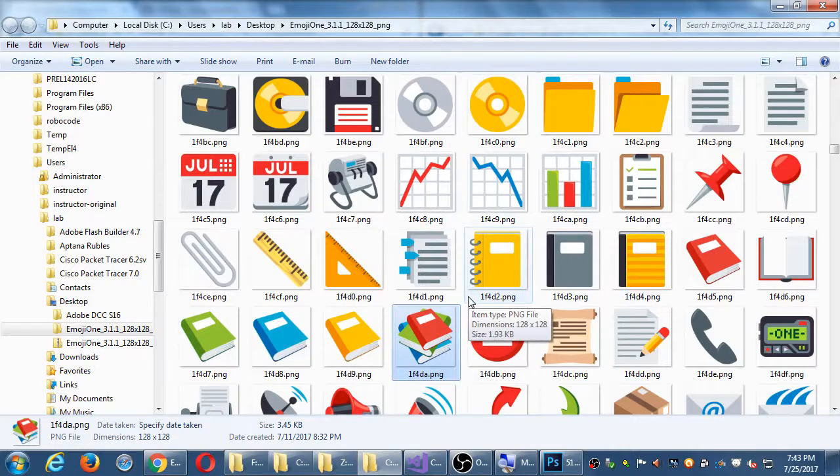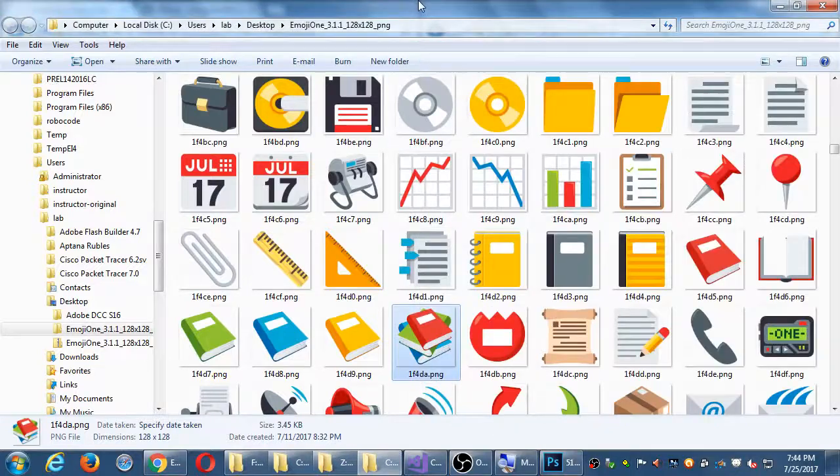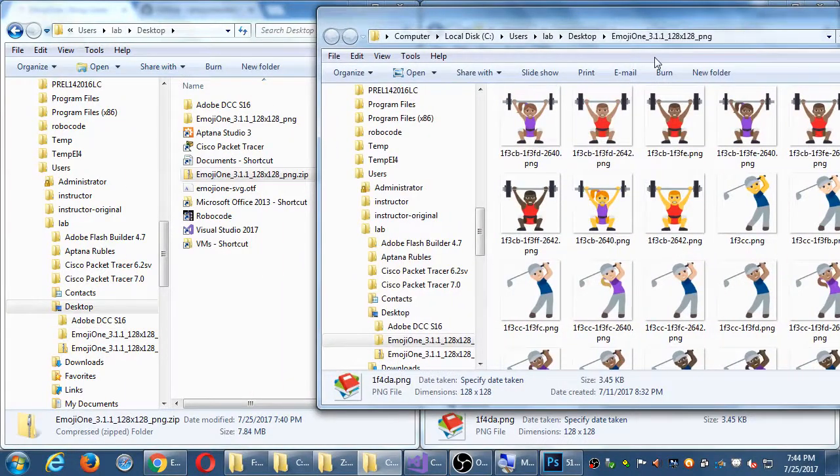So you can browse around, and let's say I wanted to use this one, books, comic book database, books. If you find it, that's nice. If you don't, I'll grab that one and put it directly into the network folder. 1F4DA, that's what I want to place inside of Photoshop.